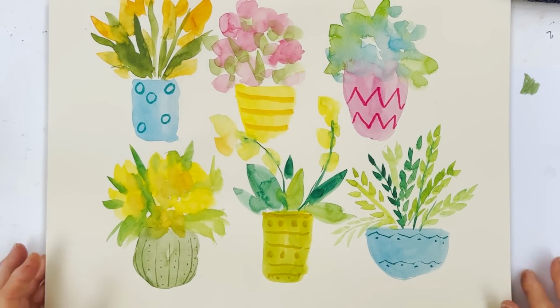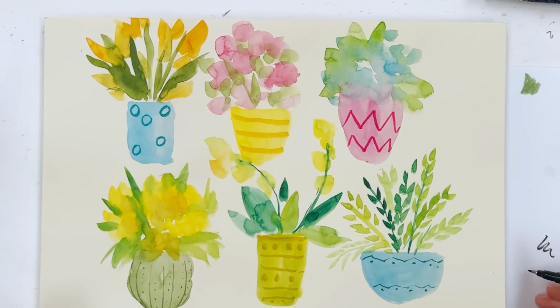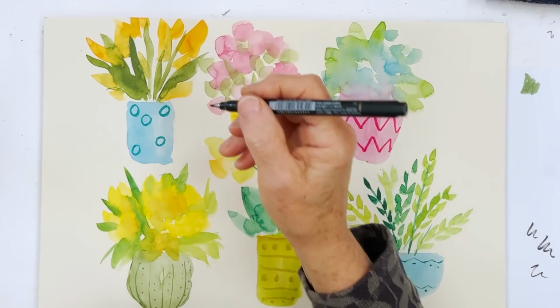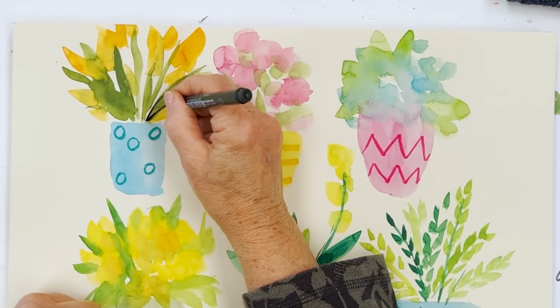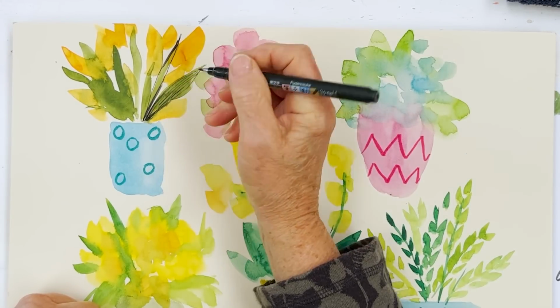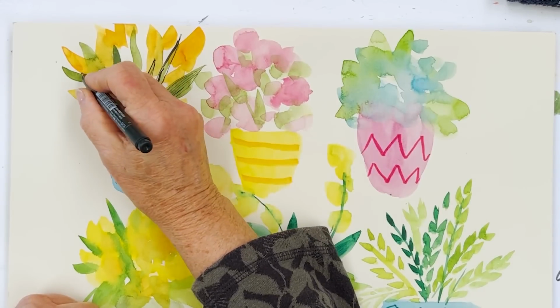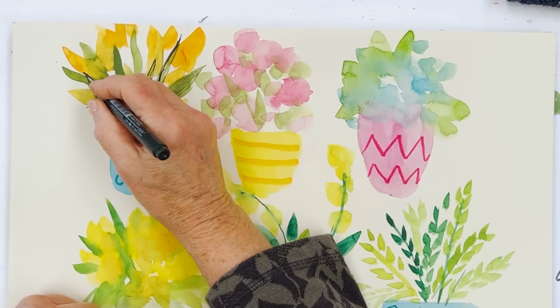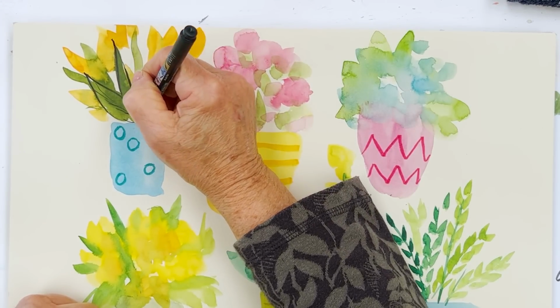Now, it's the time for the black. Here it is. That one doesn't seem to be working quite so well. So where's the other one gone? Here it is. Let's just make sure you can see, where I've done these wild outlines of leaves, I'm just going to come with my pen and encourage them to look more like leaves. Pressing quite hard in places to get a nice dark line, and in other places very lightly. Then we can transform these sketchy lines into something more interesting. And we can have fun while we're doing it.